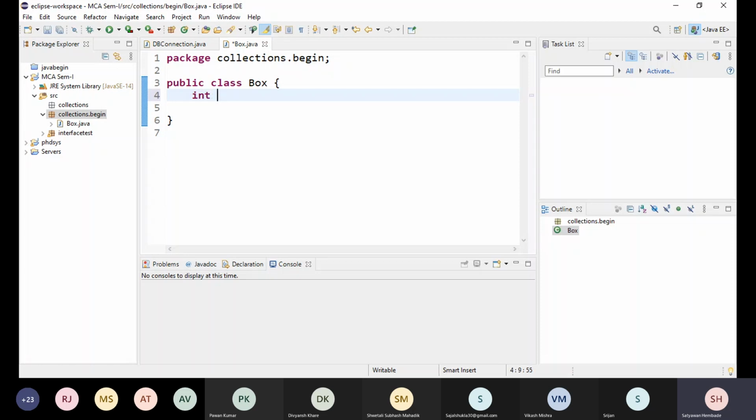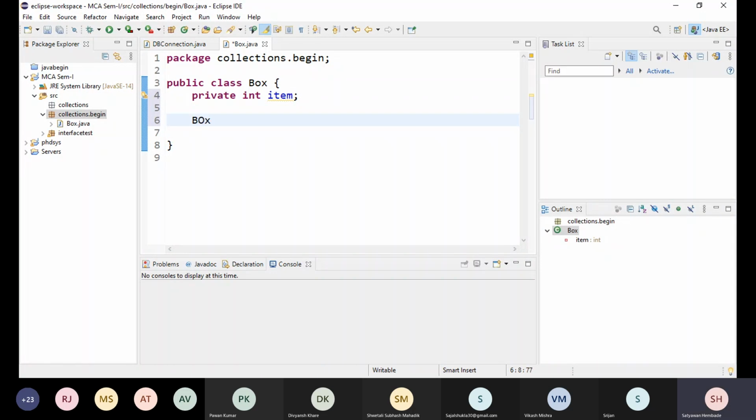As I said earlier, it is going to have an int atom. We say it is an atom. Box is going to contain an atom. If you want to achieve encapsulation, you must declare it as private. Whenever there is a property of a class, and we want to properly encapsulate that property so that it is not directly accessible from outside, we have to make it private. Okay, you might have studied that.